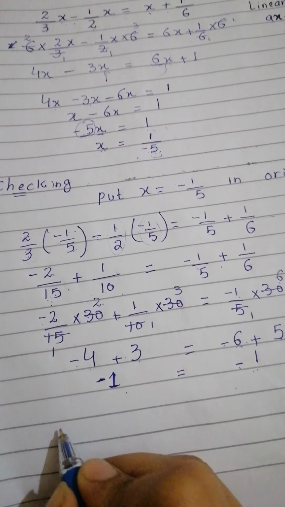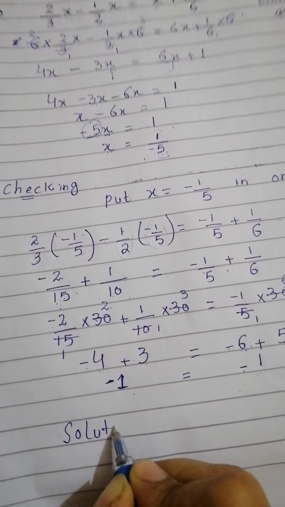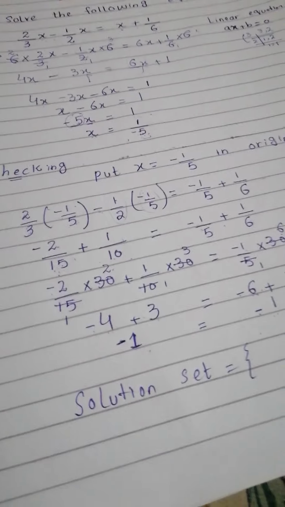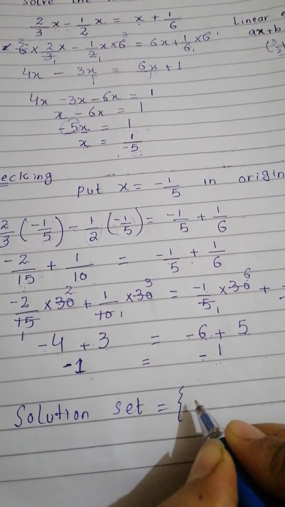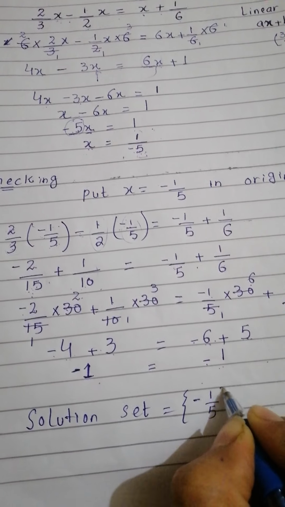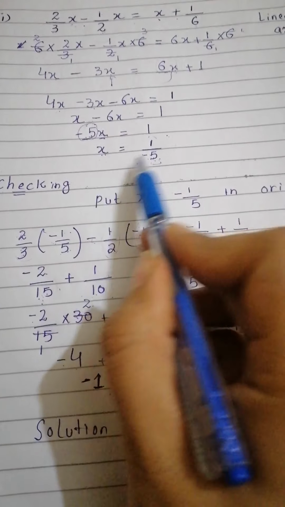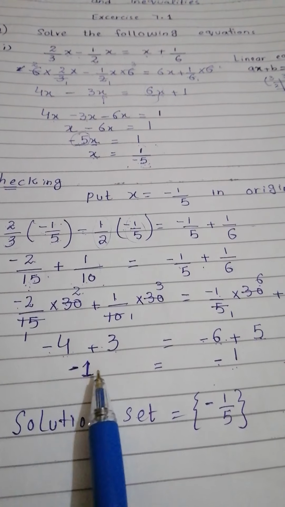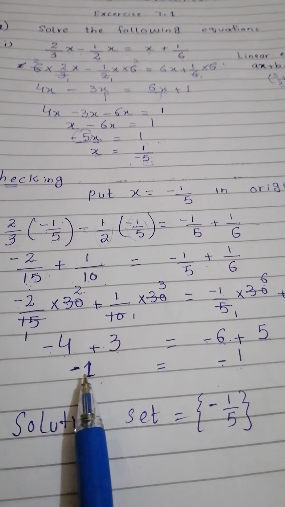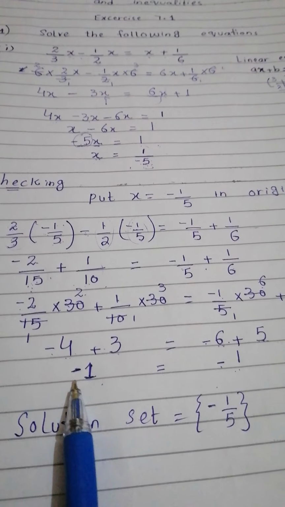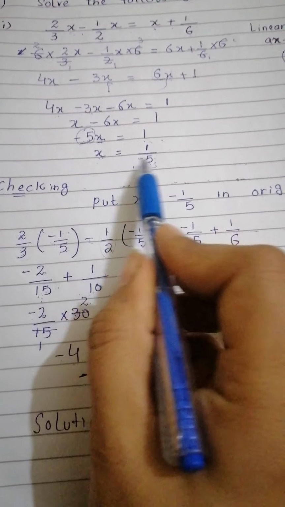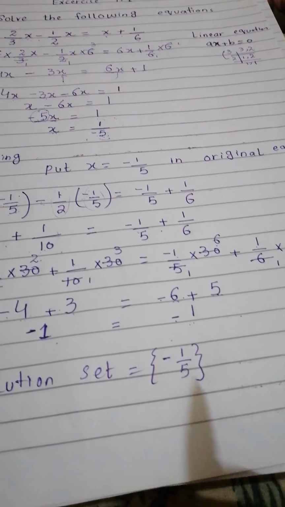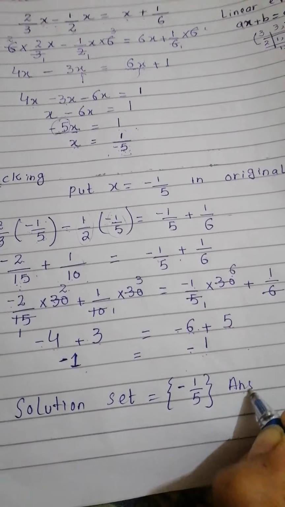So you can see that the solution set is, you will write the solution set in curly brackets. Solution set is minus 5, meaning x is equal to minus 5. This is true. Is it clear? Whenever you see that after checking, the right and left hand sides are both the same, it means your value of x is right, and so this will be your solution set, that is minus 5. This is your answer. Is it clear?